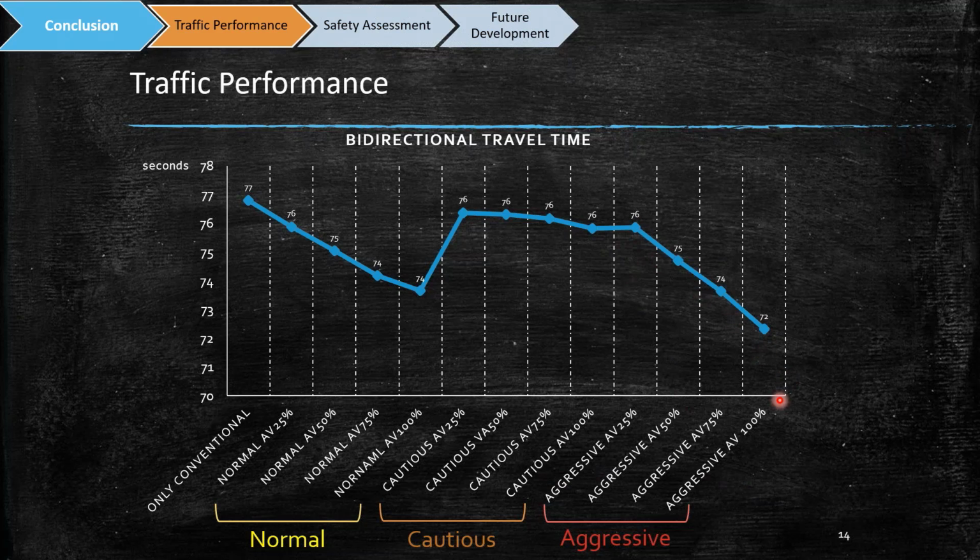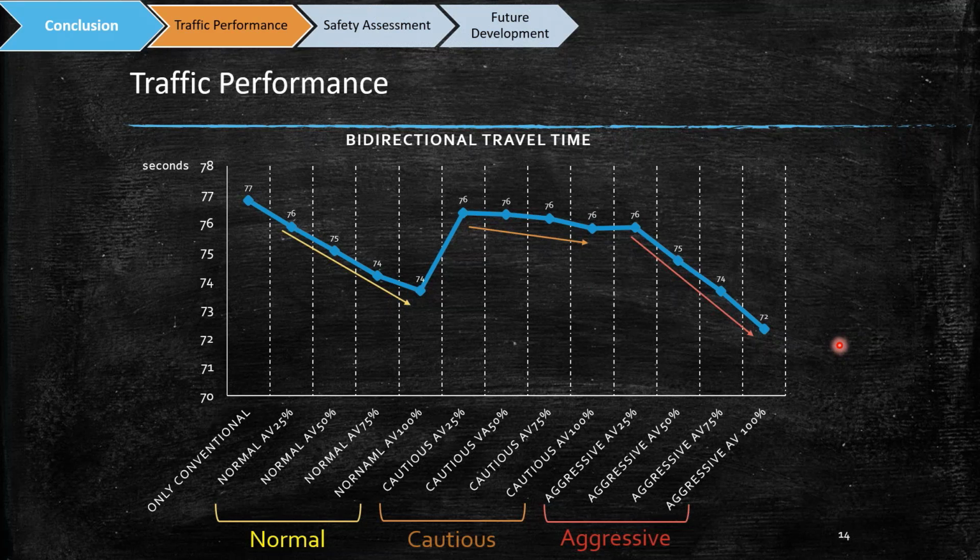There's a very steep diagram that shows that with 100% penetration it's going to be 72 seconds. The difference in this time variation for the travel time is not too much, and it depends on the length of the street that we selected. Maybe if we make it longer and try other road geometries, it gives us a better prospect and variation. So all of them should improve with the penetration of the vehicle, but the traffic performance is not the only issue that we have to consider.